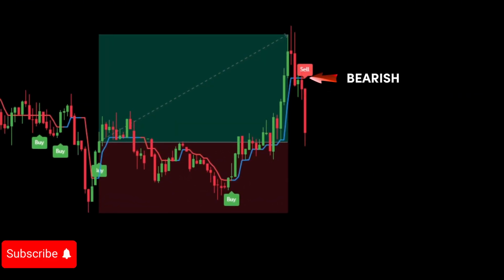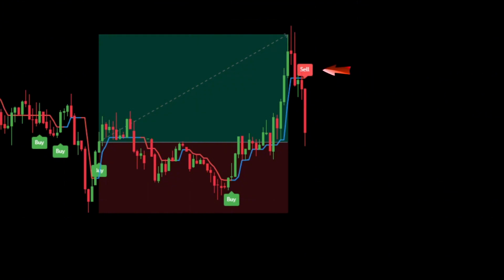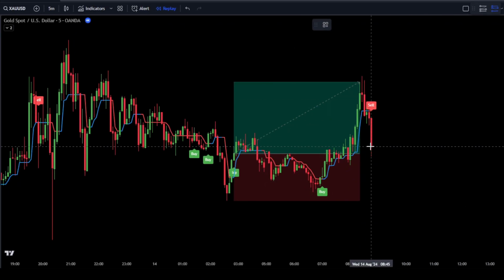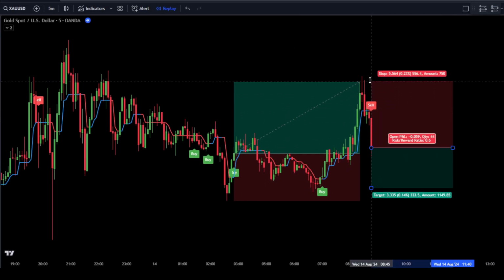If the HalfTrend indicator is red, it indicates a bearish trend. In this situation, your main focus is on finding the best point to place a sell order. Wait until a sell signal appears from the MACD ADX indicator. As confirmation, make sure the candlestick that forms is a bearish candlestick. If all conditions are met, you can place a sell order after the bearish candlestick has closed.